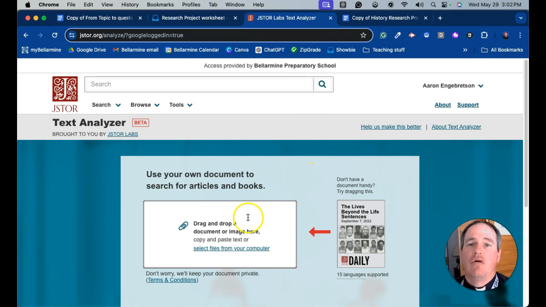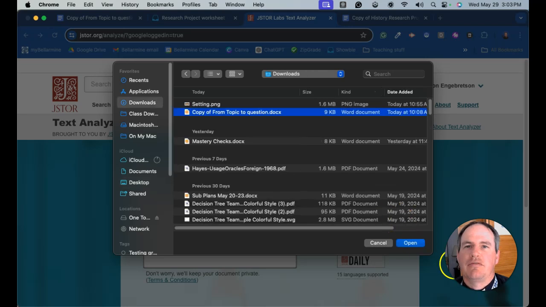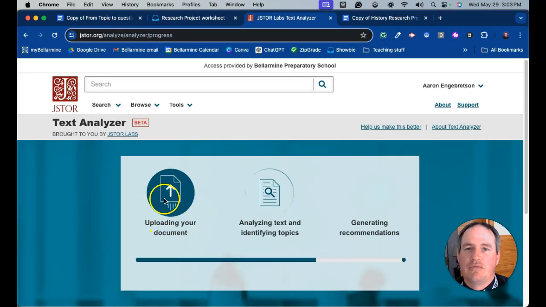There we go. Okay, so now if you did the document as a type where you typed it out, you can then simply add that to your computer. I'm going to add that right here. It'll read the document for you, and it'll analyze and generate recommendations for articles that you can use.